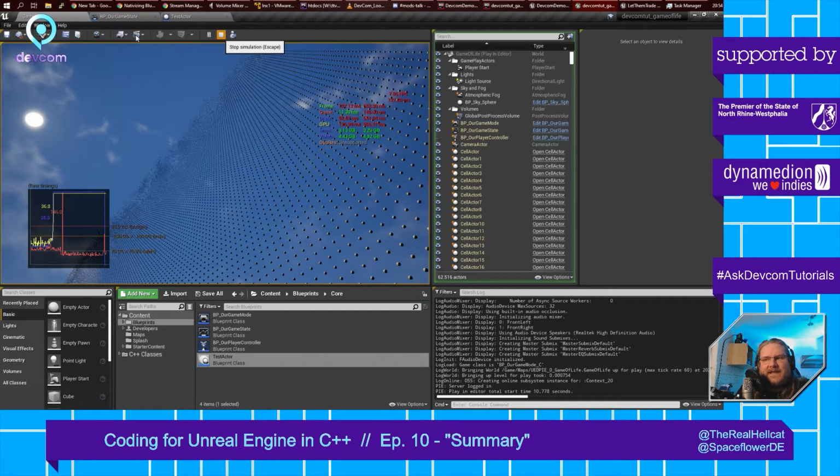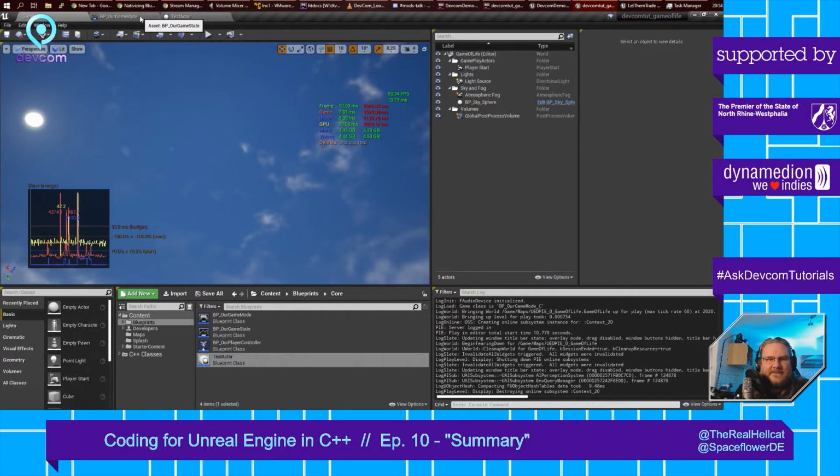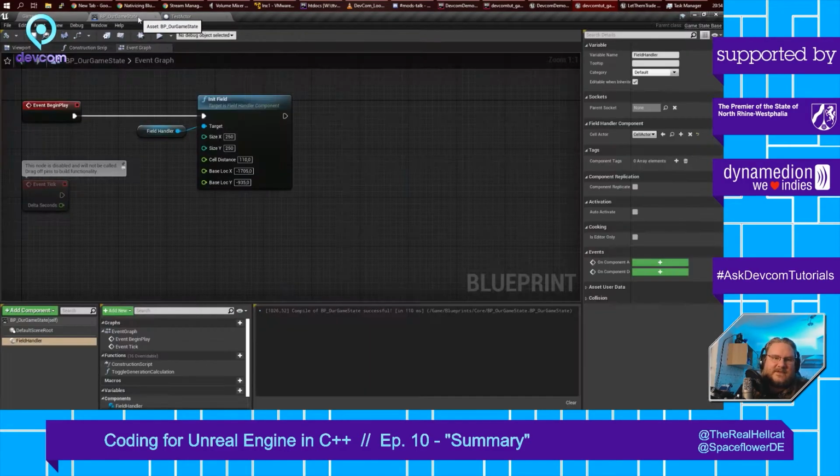Okay, one last desperate attempt, and then it's time to part ways anyways. Let's completely trash this. Let's make this 500 by 500. This is the cell actor, which is our C++ actor.